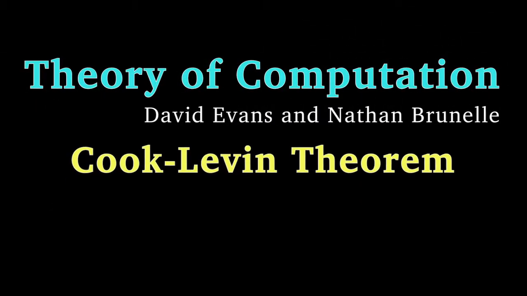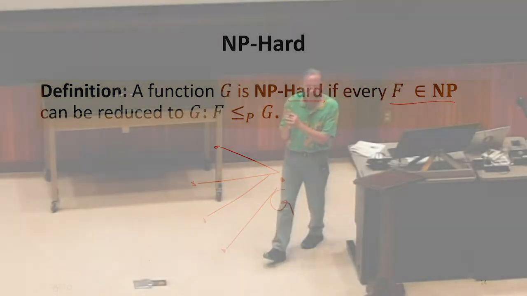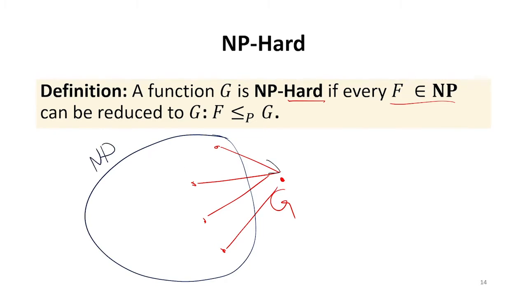Our definition of NP-hard: these are problems that are as hard as the hardest problems in NP, or harder. These are problems that every problem in NP can be reduced to. If there's some problem that is NP-hard, every problem in NP can be reduced to it. G could be outside of NP — we could pick some problem in exponential time — but every problem within NP can always be reduced to it. So that's what NP-hard means: it's a hardness property. If you are that hard or harder, you're within class NP-hard.